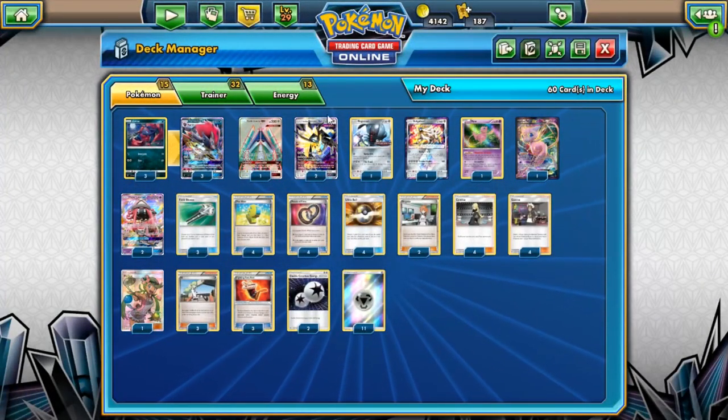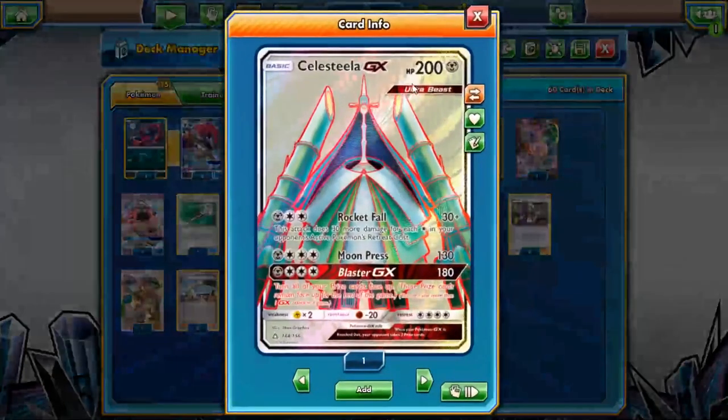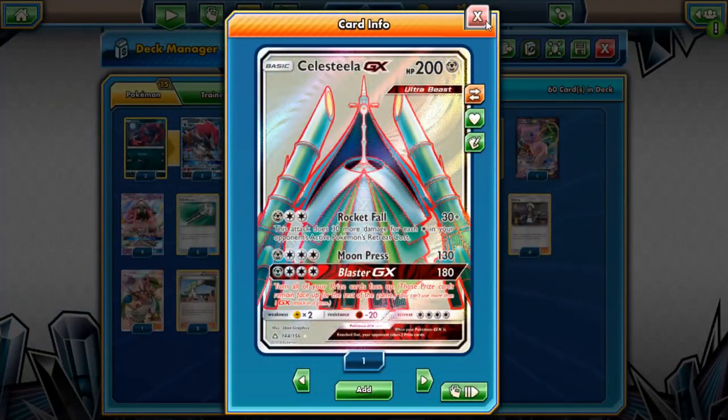I wanted to max out a little bit more on draw supporters for early game. I found that it's been kind of problematic. And I know you're seeing the Celesteela and you're wondering, why am I playing Celesteela? I'll tell you right now why I'm playing Celesteela.